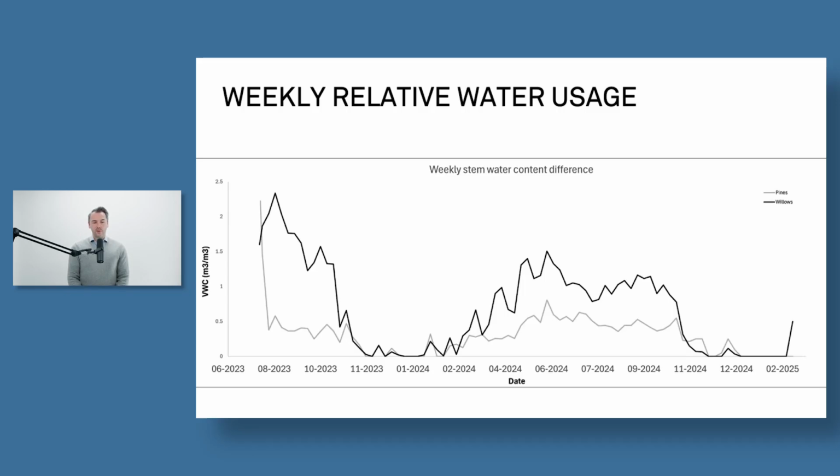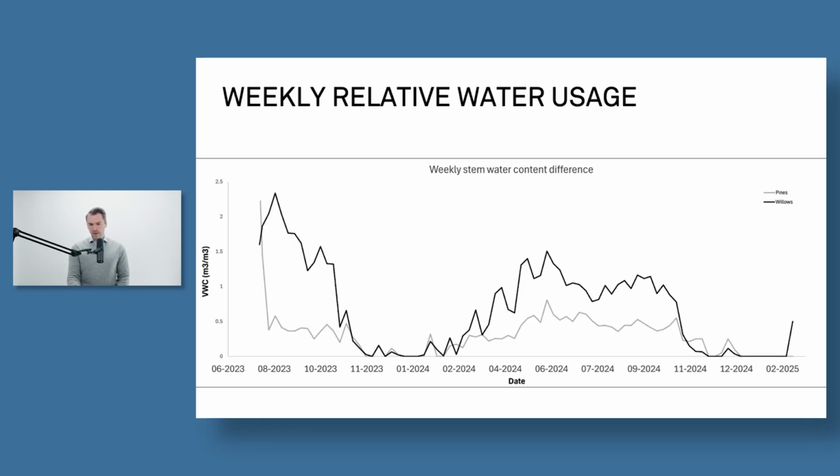And like we talked about before, we knew going in that willows were much more water demanding plants, and we can see that here with relative water use. You can also see that these plants more or less turn on the same time of year, which makes sense. They are both in the same environment, and they both essentially turn off around the same time of the year, right around November, right when we start getting freezing events. The willow is slightly before the pine tree. But this allows us to see in great detail what exactly is moving through the plant.